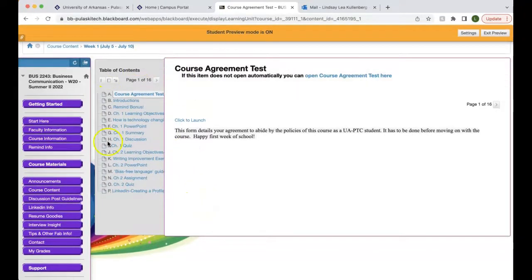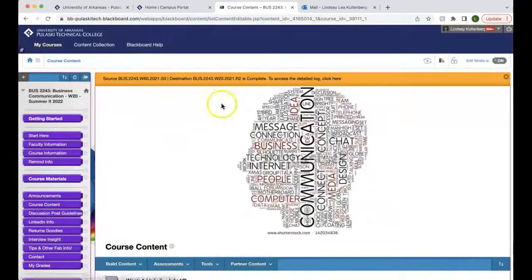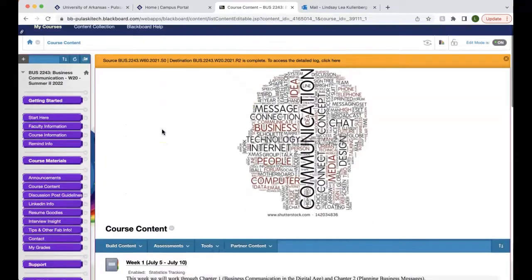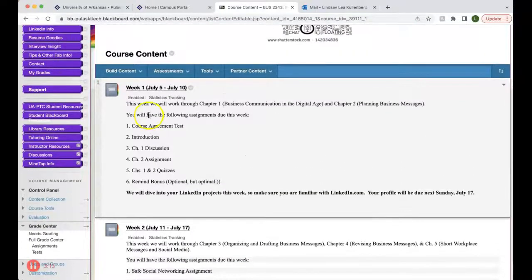I'm going to go over what we're doing this week and next week, that way if you want to work ahead, you have a rundown of what we're going to be doing. So this week you've got your course agreement test and your introductions. Your course agreement test is just reading your syllabus and agreeing to it.